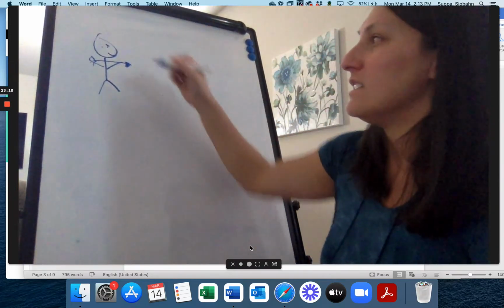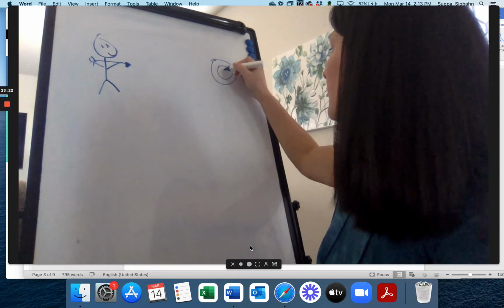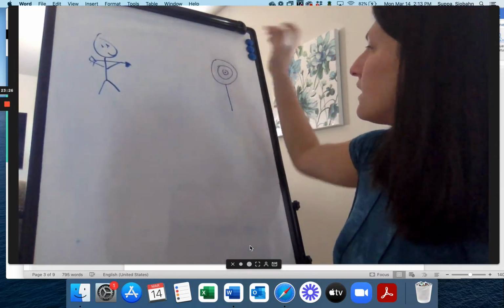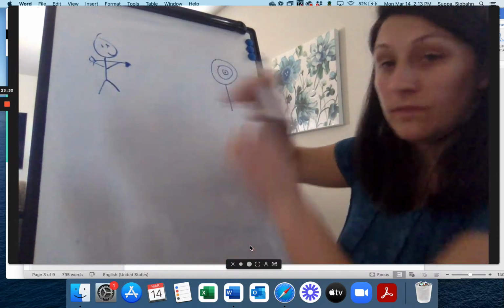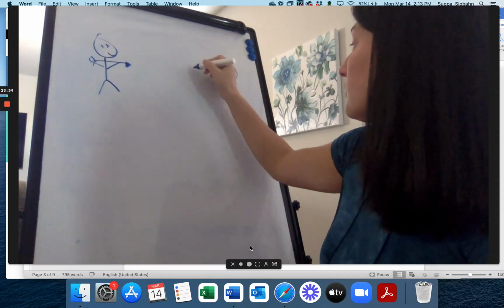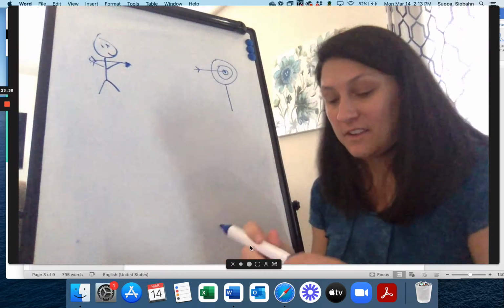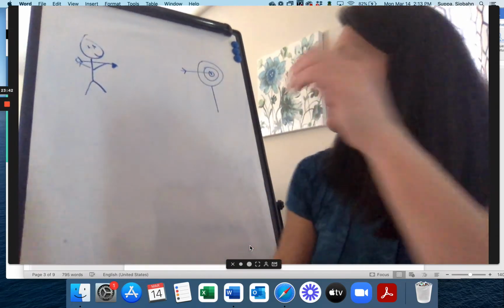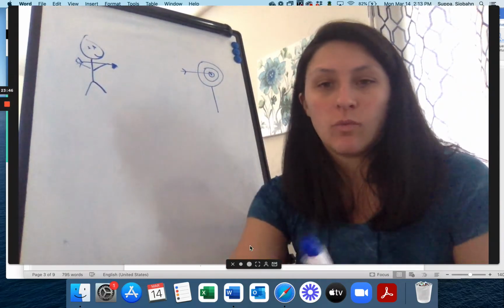Let's hit this target. Here we go. Okay, so here's a target. And so the archer is standing some feet away and then lets the arrow go, and then the arrow starts to make its way over to the target. Well, hopefully, if you're a good shot, you hit the target. If it were me, I probably wouldn't. So, what are you measuring? And that's the key, right? That's always the key. What are you measuring?